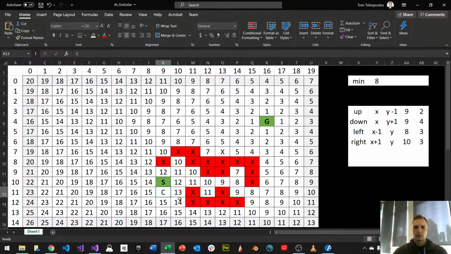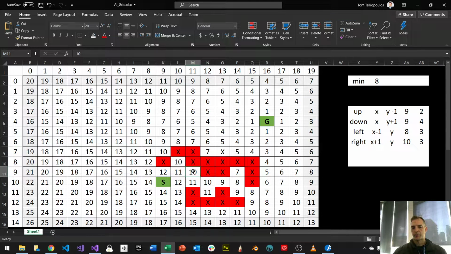Knowing that I've got these numbers, again I could choose one of these two 12s. If I chose this one, I would call find shortest path on this one. From here, I would call find shortest path on this one. Where am I going from here? Find shortest path. Well, I'm going here to the 11. From here, I'm going to call find shortest path from this one. Well, I go here to the 10. It's a dead end, so I return back to this one. I now call find shortest path on this one. So I go here.